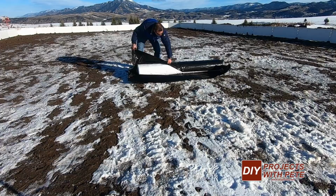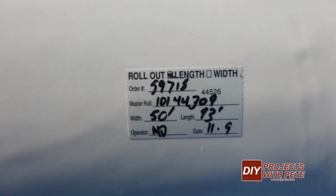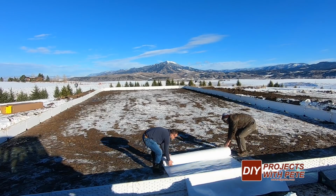Matt stopped over to help install the liner, which will hold the water in the rink. The liner will be about 6 feet longer in width and length than the rink, so it can go up over the boards, and so you have a little wiggle room.